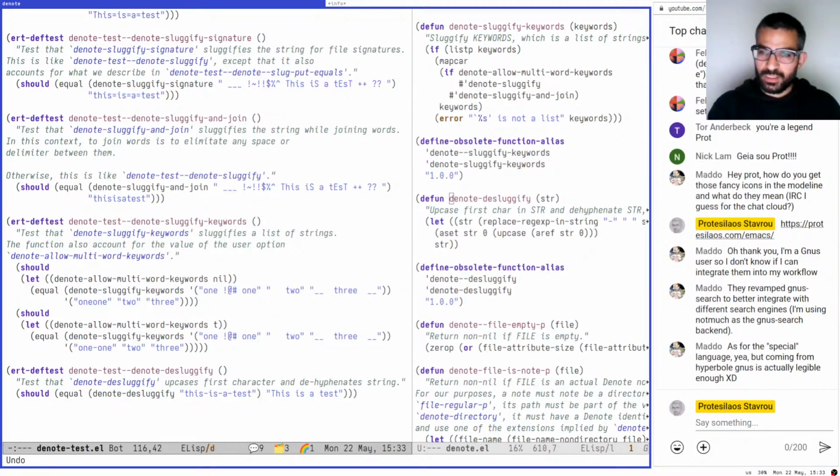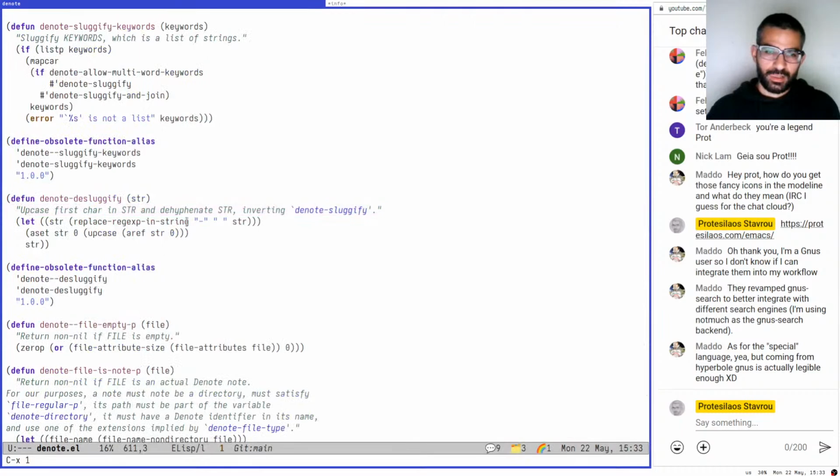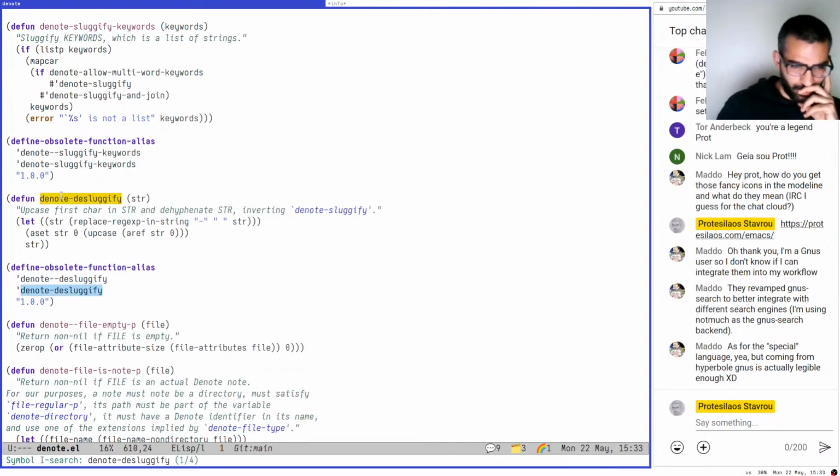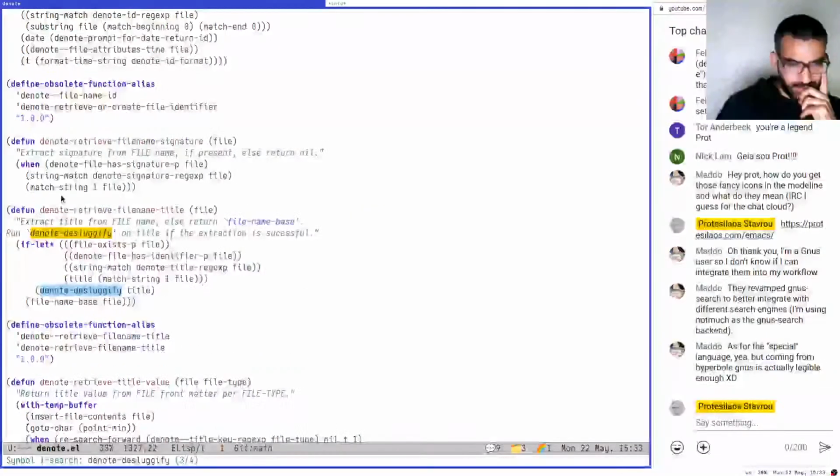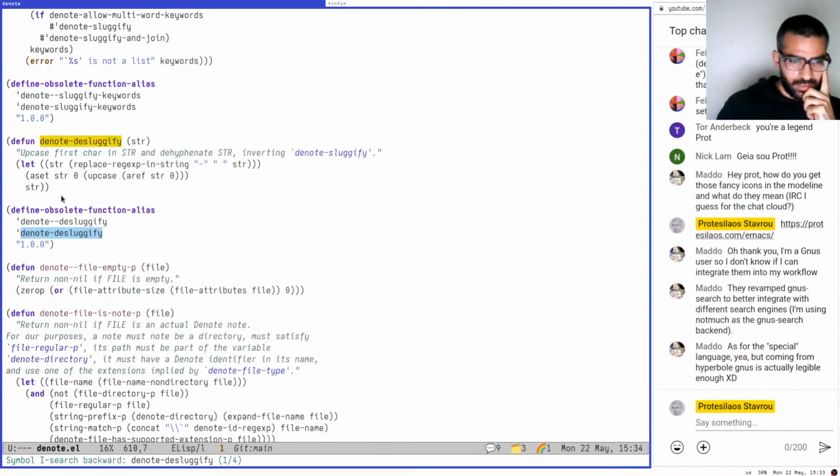Deslugify. And upcase first char in string and de-hyphenate string inverting, but this is not for the whole name, right? And run on title. Okay, this is only run on the title, so that's why it is like this.